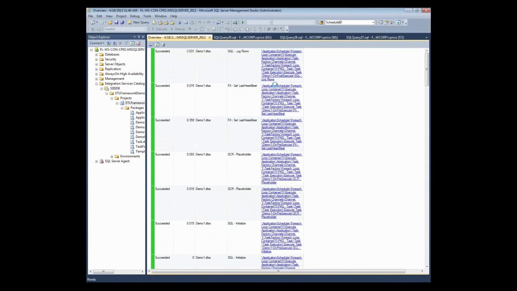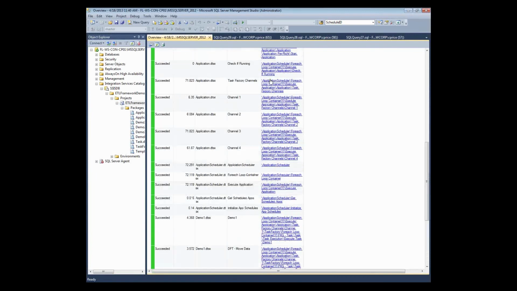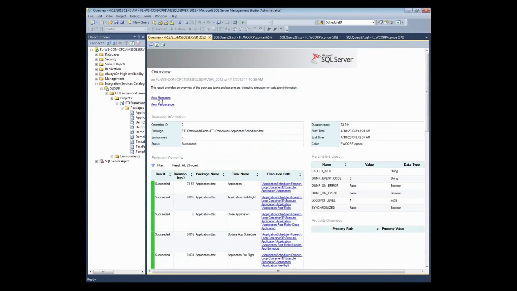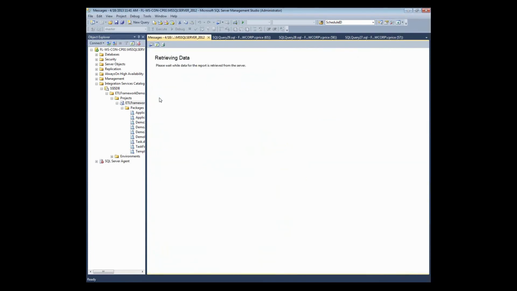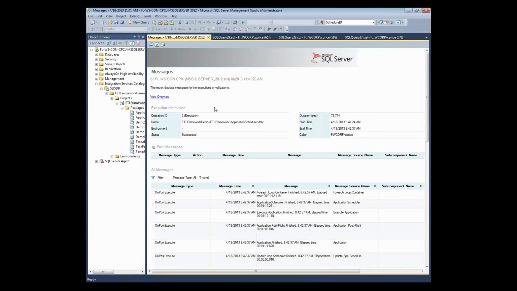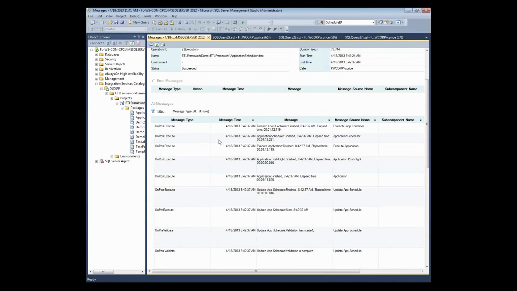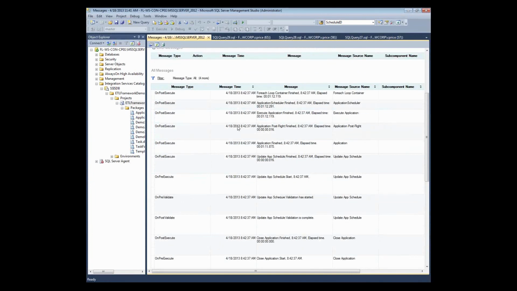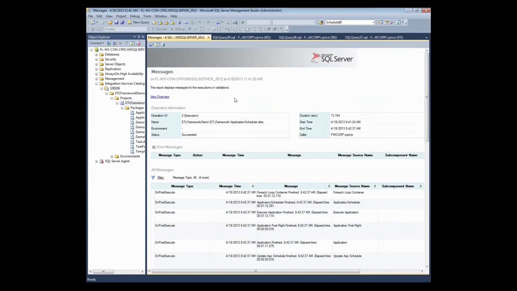I can view any messages that occurred, if there were any. I don't think there's any messages there. These are event messages, so I can see everything that happened. So very robust logging going on. If it's not enough logging, you can certainly still roll your own. You would have the framework there, so you have the ability to do that.